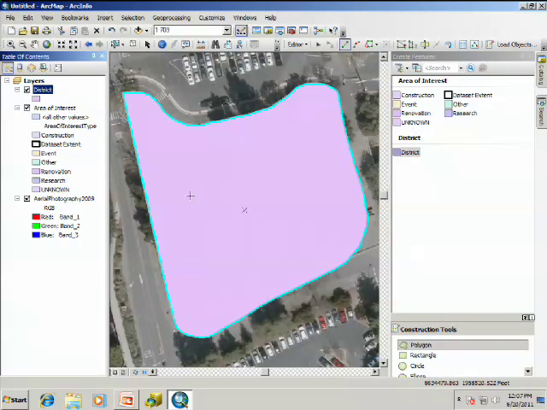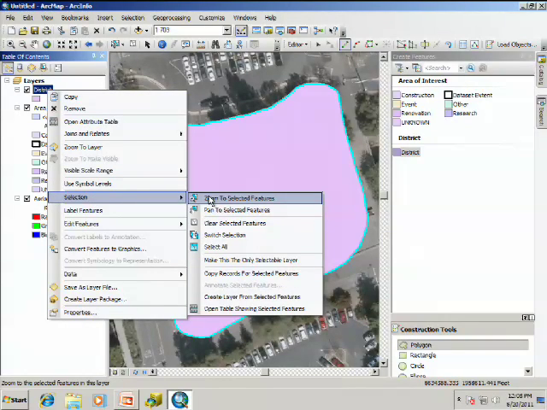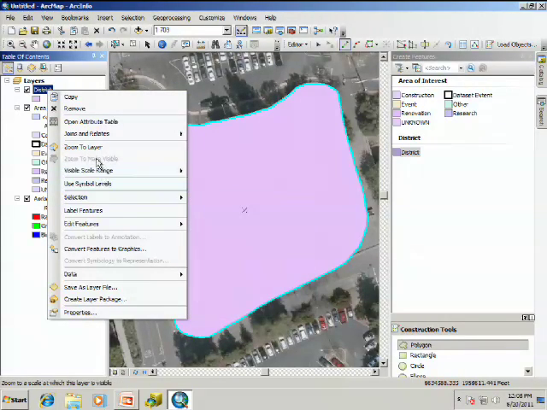Oh, once you've done it, did I mention? I don't think I mentioned how to finish editing. You double click. So the last vertex you're putting in, if you double click on that, it will finish it. You can also right click, and it should say finish part or finish sketch for you, and that's another way that you can do it. And then to zoom out to show the whole shape, there's a couple different ways you can do it. Right clicking on the district layer, going to the selection menu and zoom to selected features will do it, and you can also do zoom to layer, which is on that menu, and will also do it.